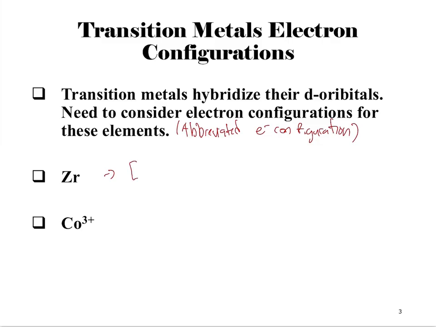Right, so we start with Kr, and that represents all of the electrons that fill up to that point, right? Because the electron configuration up to Kr is going to be the same for any element past Kr. Those are all the core electrons. They're not that involved in the chemistry of the elements. So usually we just write the abbreviated electron configuration. And then after Kr, what's the first energy level that we fill?